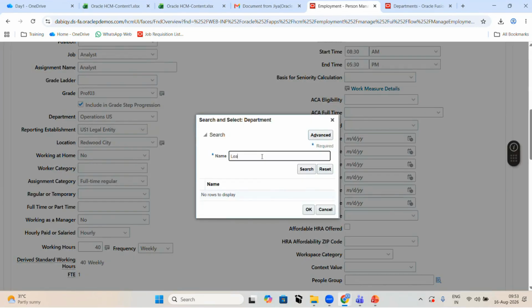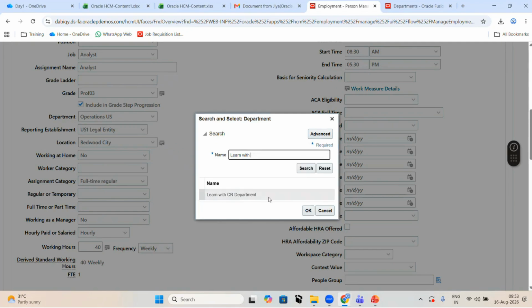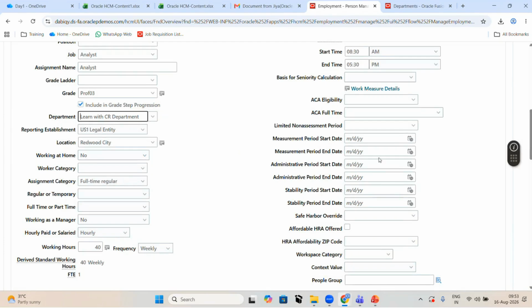If I already know my name, I can search with the name. Else, I will search with the advanced option. See, the Learn with CR department that was created. Now, if I click OK, this employee is tagged with the Learn with CR department.